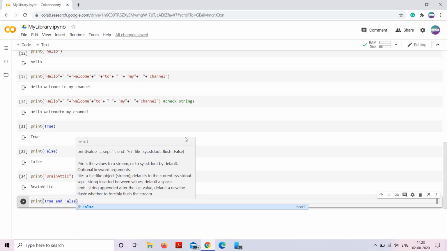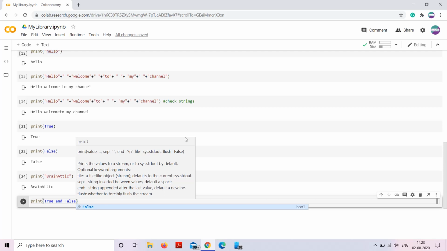If I write true and false, in very layman's terms, just think of true to be 1 and false to be 0. And is somewhat like a multiplication operation. I'm explaining it to you in very layman terms.